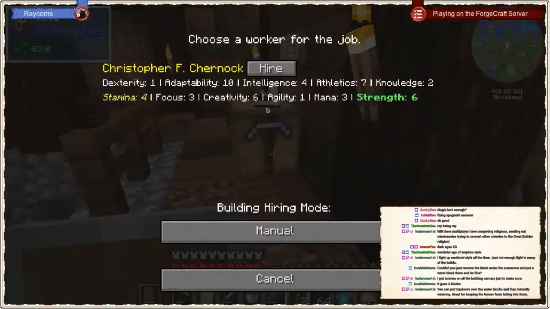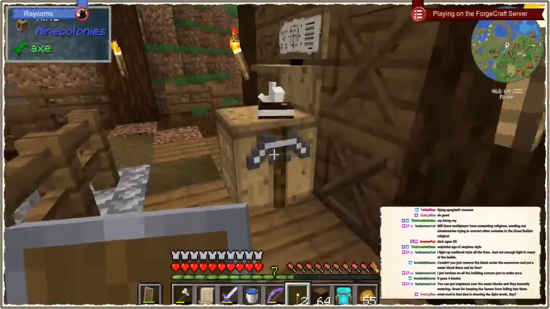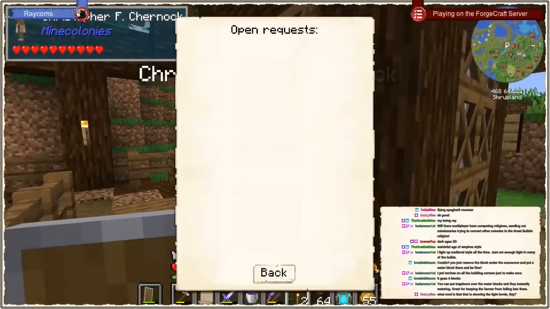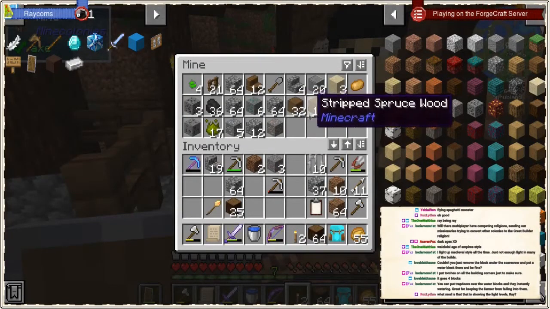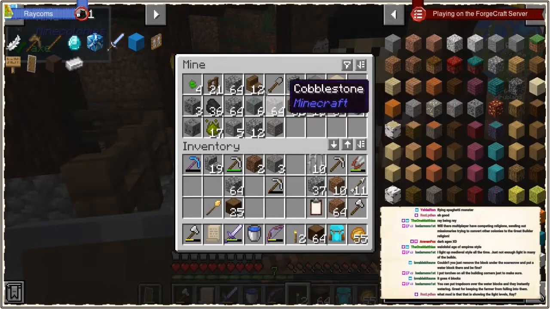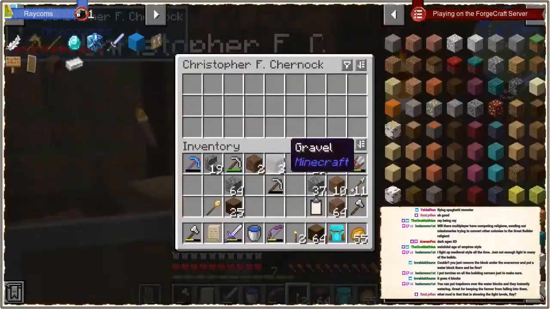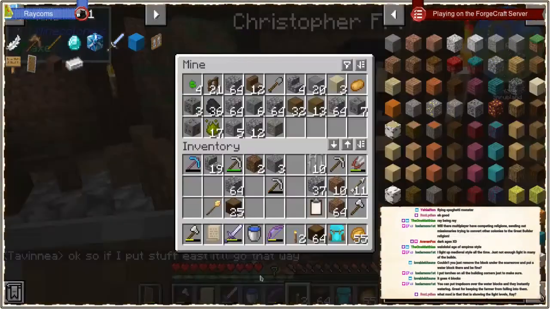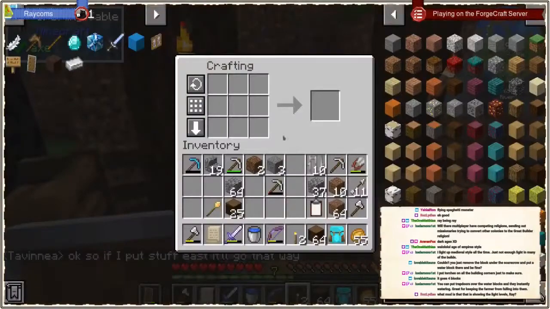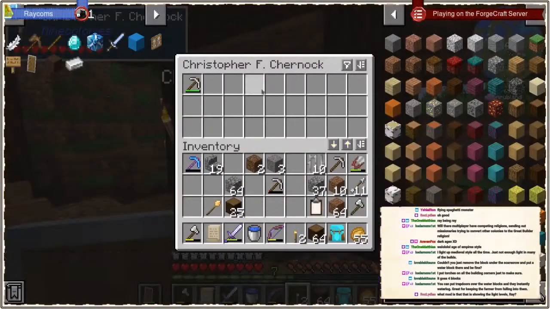Let me see. We've lost a miner, really? Christopher, you are our new miner. Our old miner lost most of the stuff. At least the stripped logs are still here. Those are the most expensive ones. I'll take care. I hope you're diligent. It's your gold. Do you have tools here? I'm going to make some for you. Probably most things you're going to need.